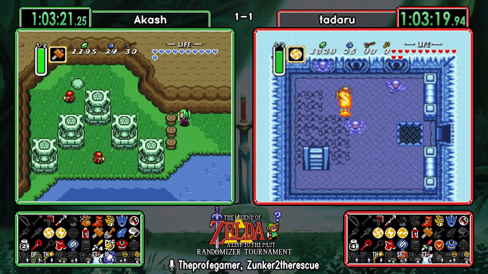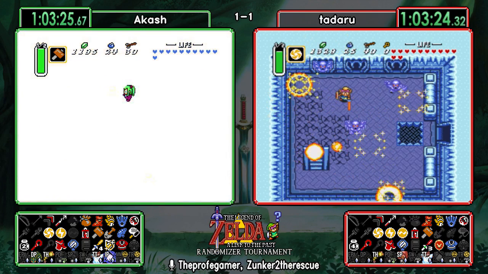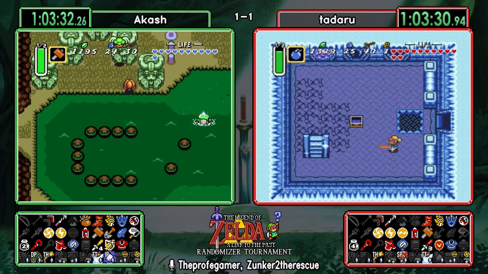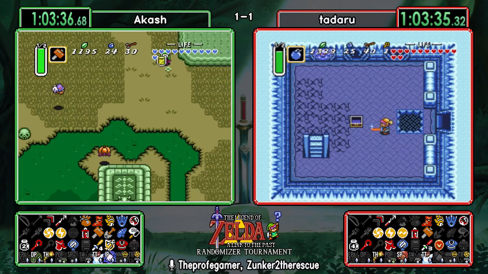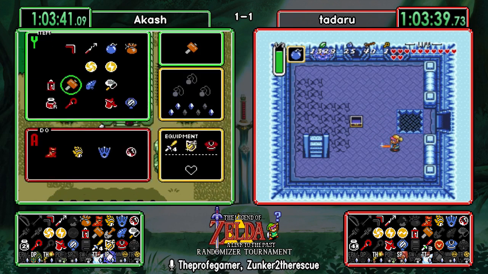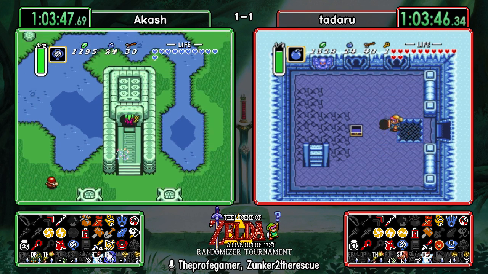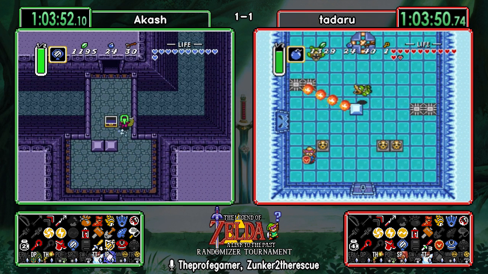Well, of course, we do know that Ether is there, and that's going to be required in order to open up Mystery Mire. Yeah, Tadaru will have a slightly harder fight with Cold Stare, not having Butter and Red Mail, but it still shouldn't be too bad. You just don't want to get too many Cold Stare hugs. Tadaru trying one of the other bomb jumps here in Ice Palace, and that is successful.